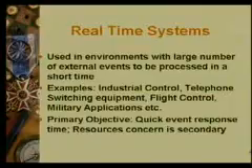What are real-time systems then? Well, the real-time system is used in environments with a large number of external events to be processed in a short time. Examples are industrial control, telephone switching equipment, flight control, military application, and the primary objective in this particular case is not resource utilization, but quick event response time. Resources concern is secondary.